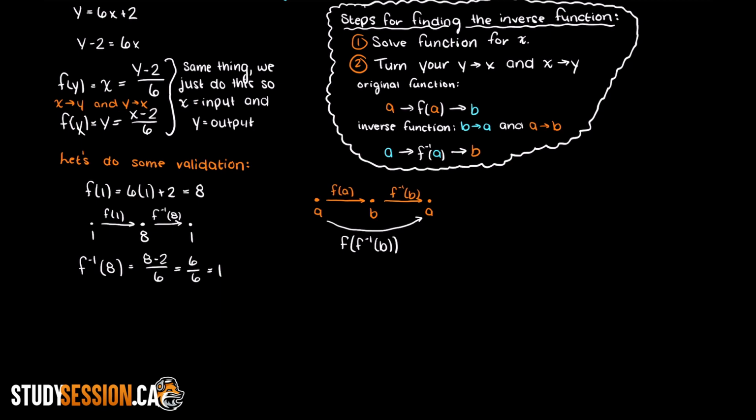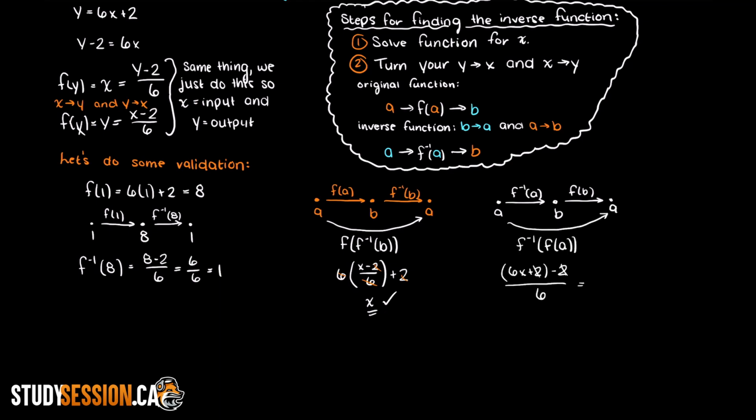So if we apply our inverse function to our regular function, we should just receive x back, right? Anywhere in our original function that we see an x, we just replace it with our inverse function. And wouldn't you know, we just end up with x as expected. Likewise, we can do this in the opposite way. If we insert our function as an input to our inverse function, we will receive our x back out just the same as we did before.